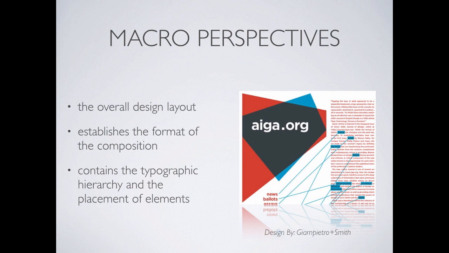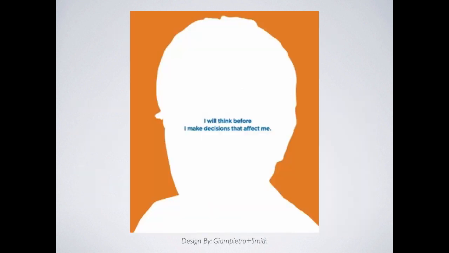You want to think very carefully at the macro perspectives, which is what the overall design would be. The big layout, the big picture. It's the format of the composition, and what are the general typographic hierarchies that you're going to establish. One of the things that I'll be very critical about when you do your posters for assignment 103 is: did you establish a strong hierarchy of type? Do you have bold? Do you have something that you focus on first? As you get closer and read more, you get to the sub-level, then you get to the further detail. Do you establish that hierarchy, which will help with the placement of elements.